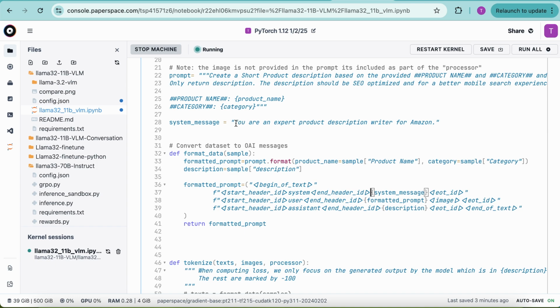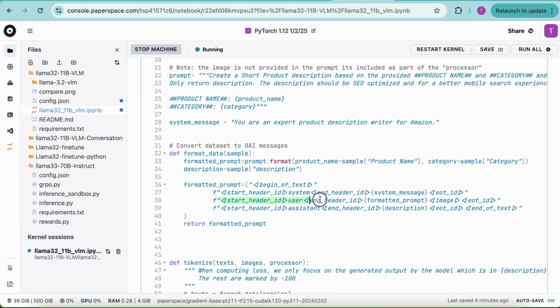In this case, it is: you are an expert product description writer for Amazon. And then we always end with this EOT ID, which is end of turn ID. So every time we finish the assignment to some role, we include EOT ID, end of turn ID. After the system message, we will start with the user.